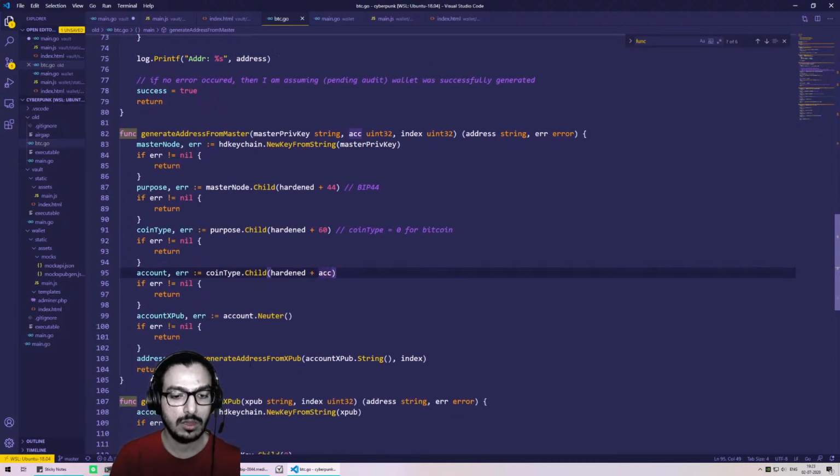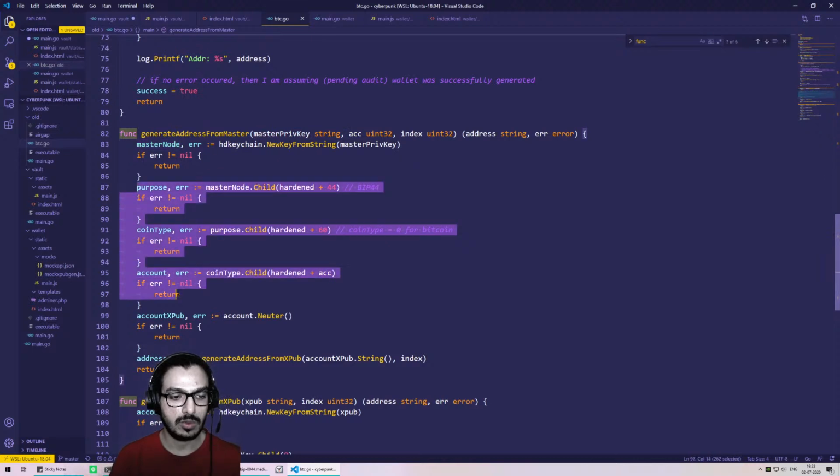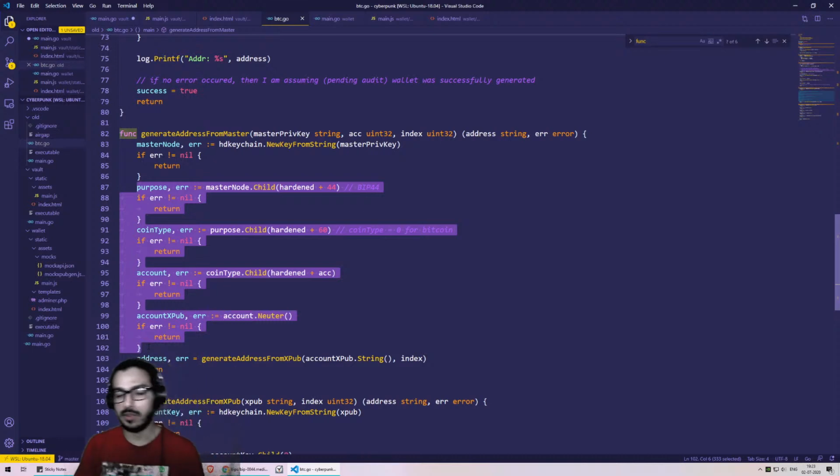So generate address from xpub. This uses the master private key. We will be passing the master node that we have. So we kind of need this once we get the extended pub key. Well, we don't generate the index, because the wallet has nothing to do with generating addresses. I mean, I guess it can, but it doesn't have to, because it's not able to keep track of what has been used in a transaction and what hasn't.